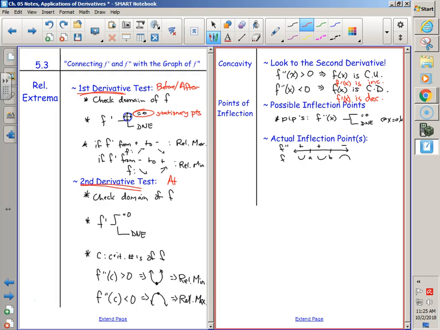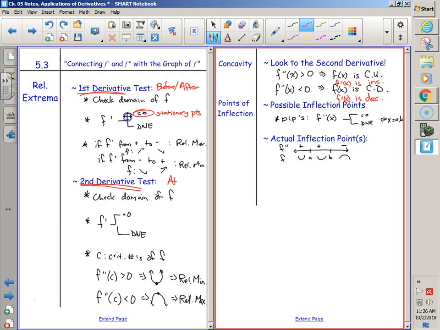Just a couple of you get confused when doing the second derivative test and you look at the second derivative's pitchfork. That's completely inaccurate. The first derivative pitchfork is all that we use for relative extrema. Just the first derivative's pitchfork. When does the second derivative's pitchfork come into play?